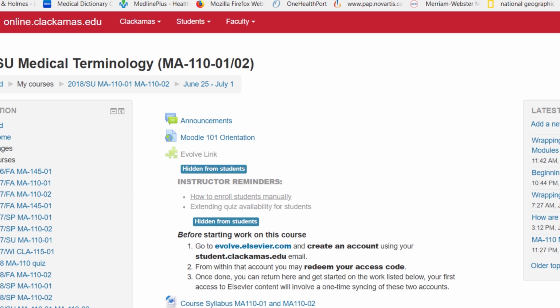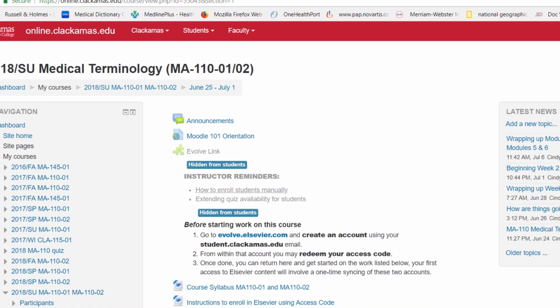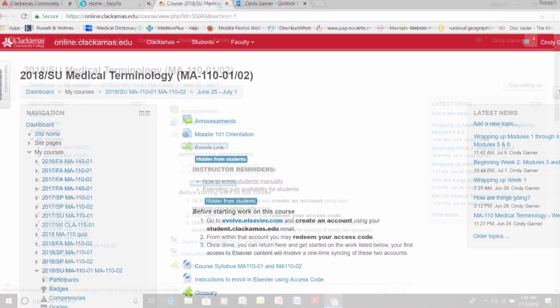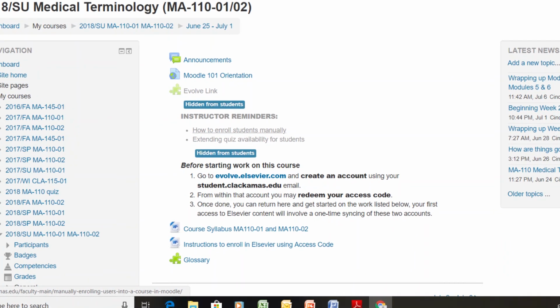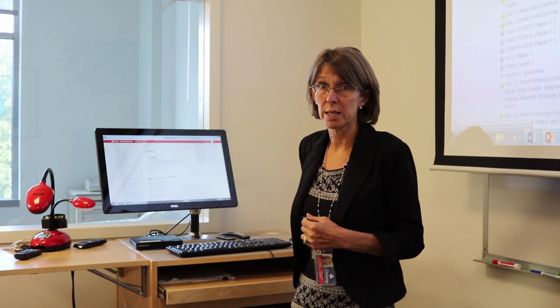If you're unfamiliar with Moodle, I would recommend that you take some time to review this training module. Down below that is our course syllabus and also the glossary. You'll use the glossary throughout the term to learn the correct spelling, the correct pronunciation, as well as definition of terms you may not know yet.